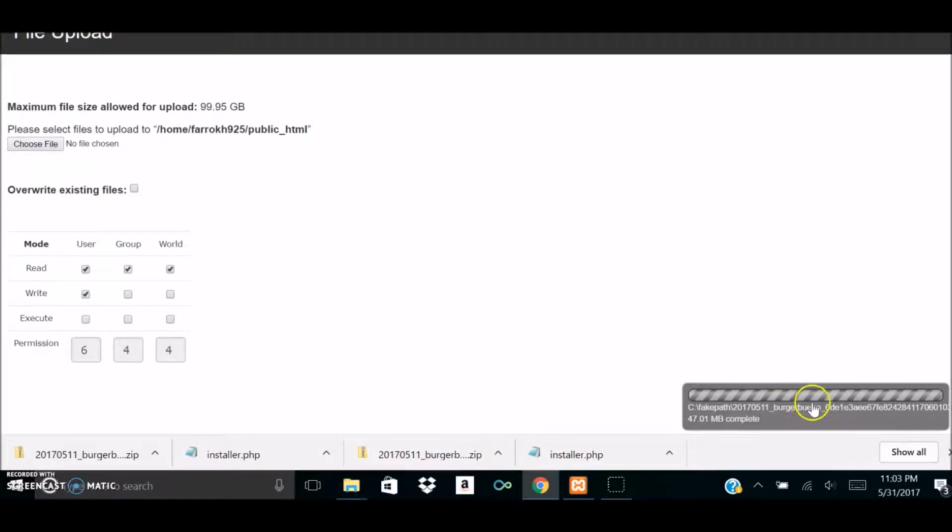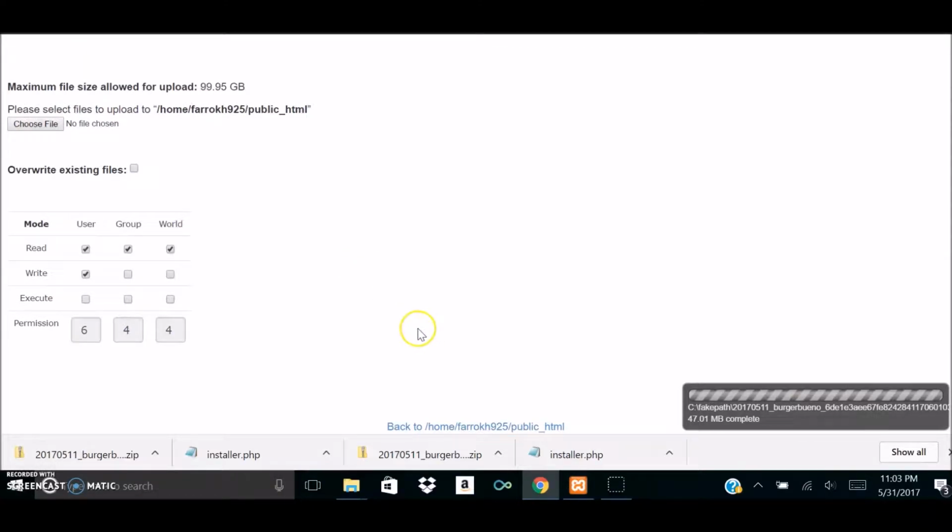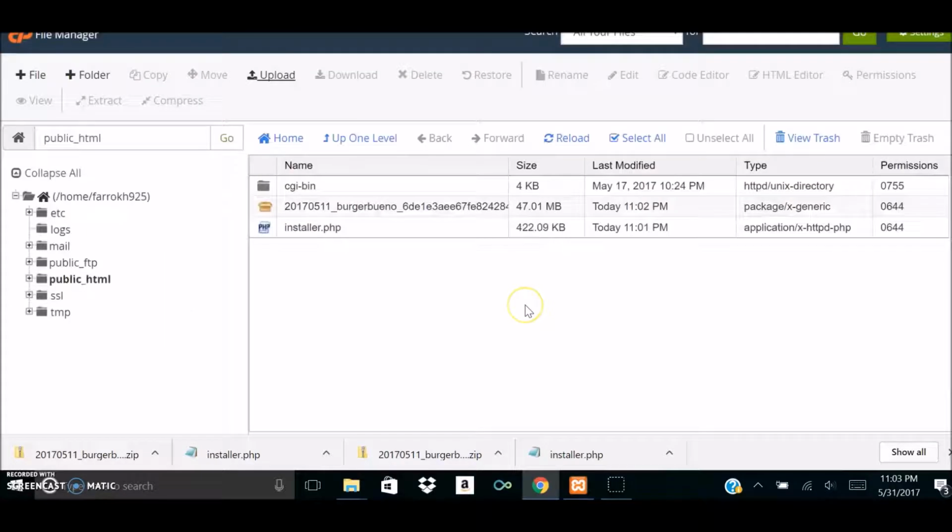Of course, now it's complete. Go back. Now we have the two files uploaded. So you can see the installer PHP and the archive file.